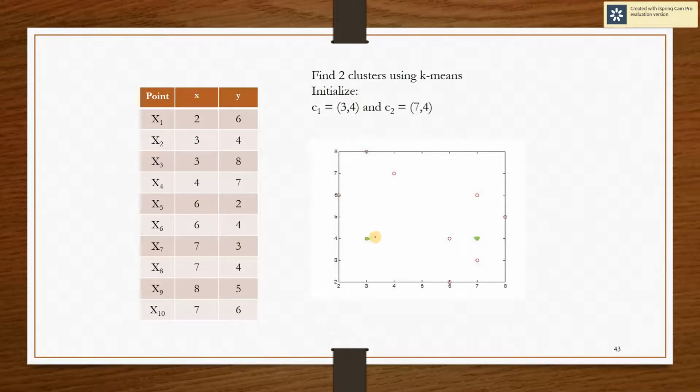Instead of here, it will be somewhere around here, right? Because it depends on your points. You are calculating the mean of all of these 4 points, so the new mean would be somewhere around here.